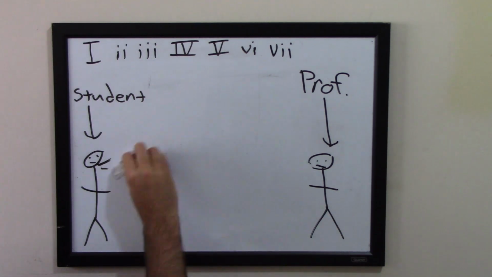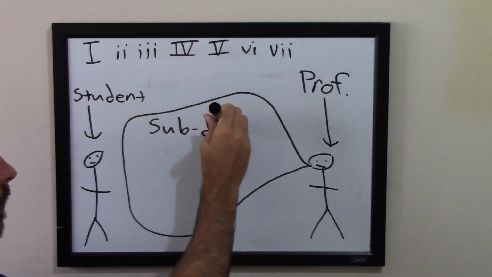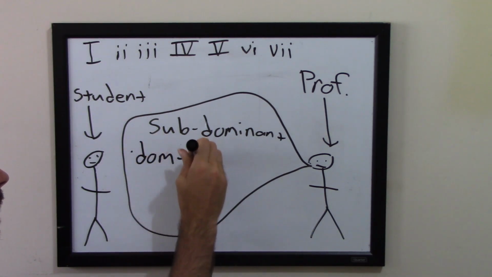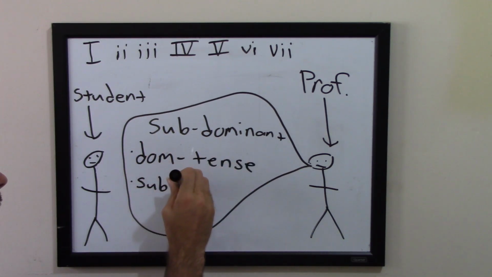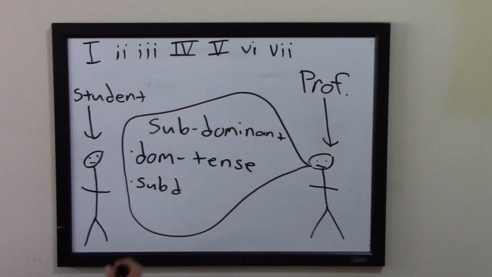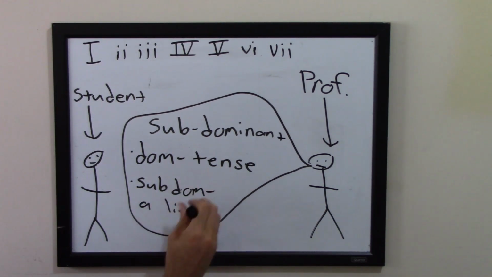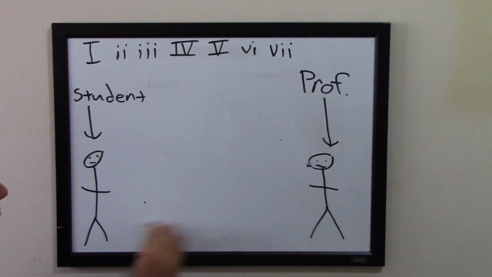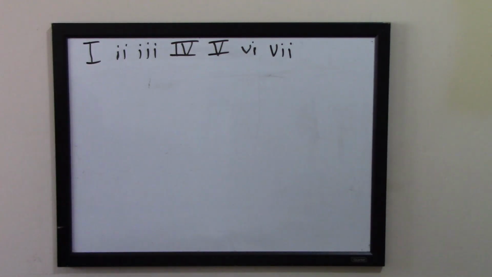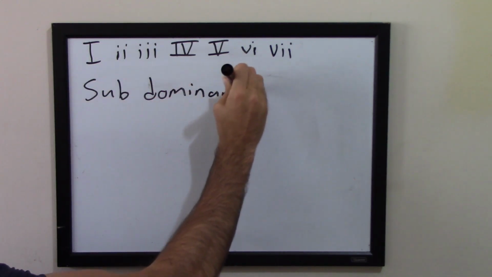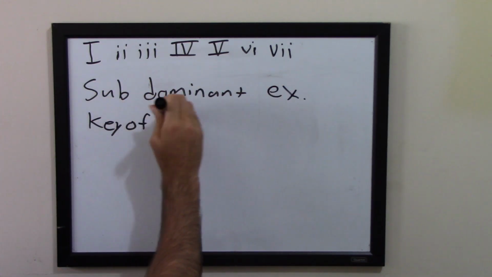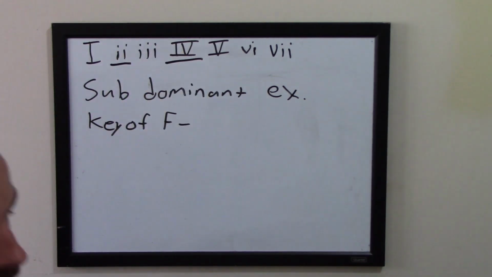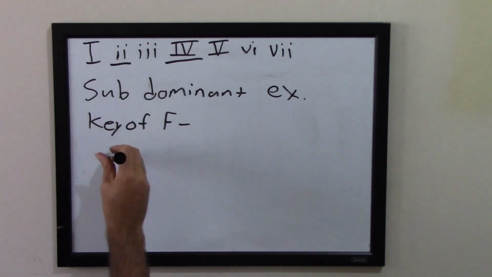So that's that. What's next? Subdominant. What does subdominant mean? Well, dominant, we're not there yet, but dominant is going to mean there's lots of tension. It wants to resolve. So if dominant means lots of tension, wants to resolve, then subdominant means some tension, not as much as dominant. It can resolve, or it can go somewhere else, right? So if we are in the key of F, our subdominants are going to be the 2 and the 4. So let's just do the 4. So let's do a B flat.